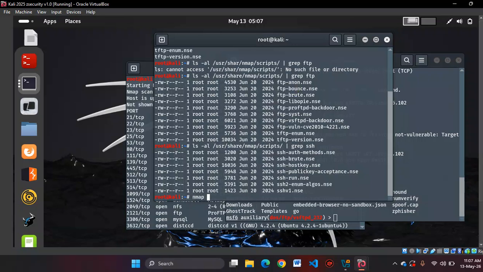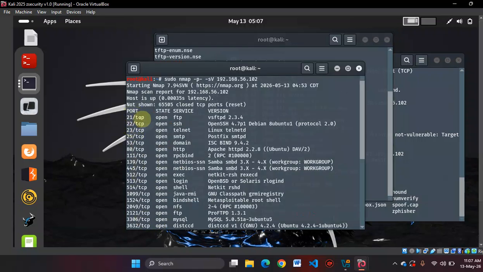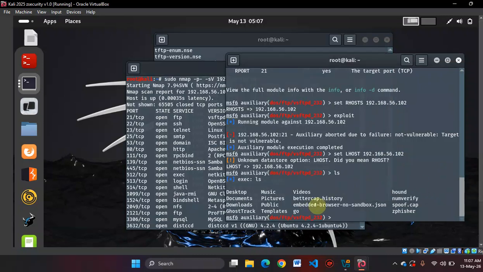So we want to do that with our nmap. We use nmap -p port 21. Remember, in our first terminal, these are 21 TCP. That is the port.